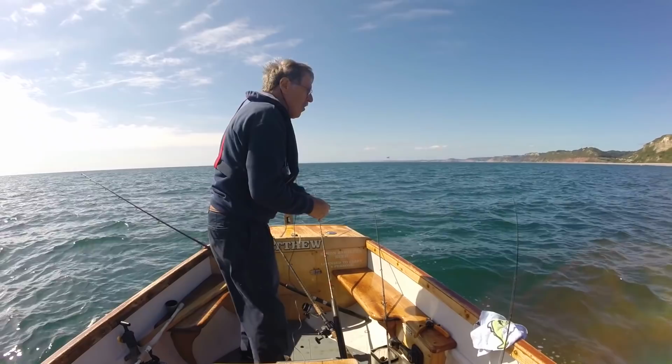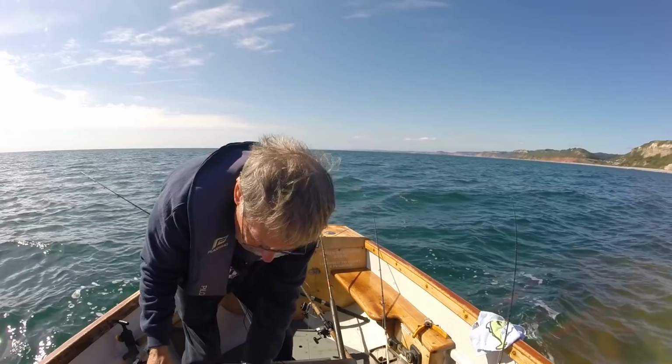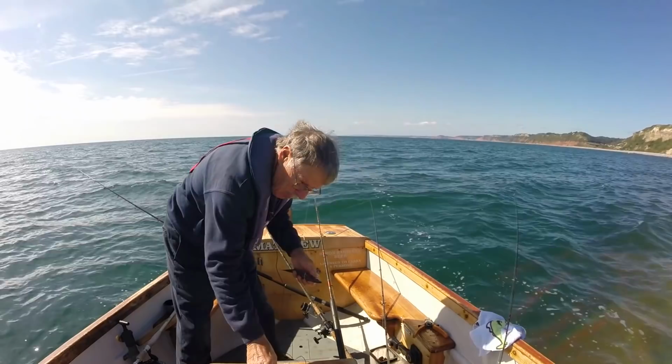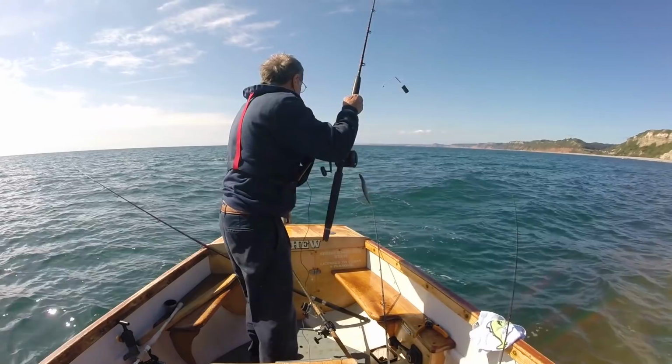With a small hook just to the back of the big bait. My bait is pretty rank, I have to say. It's thawed out, so I know it's going to get shelled really quickly by all the bream. I've got a feeling I might even be on bare hooks on the other big baits. Right, over the side again.